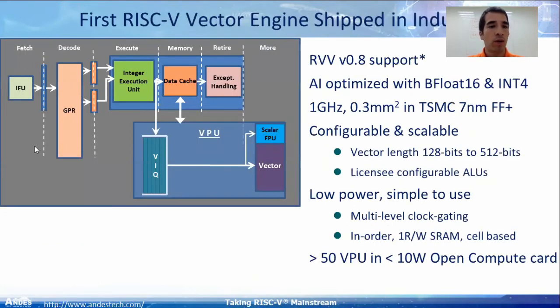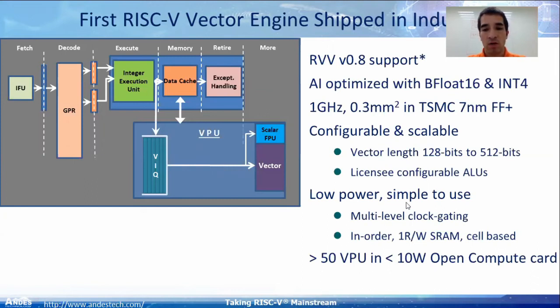Here's a picture of how we integrated the vector processor. So we took our standard core from the 27 series. You see you have an instruction fetch, then you have the decoding phase, and after the execution unit, like the first integer execution unit, the instructions will be forwarded to the vector processing unit, which then will do the heavy number crunching, the calculation.